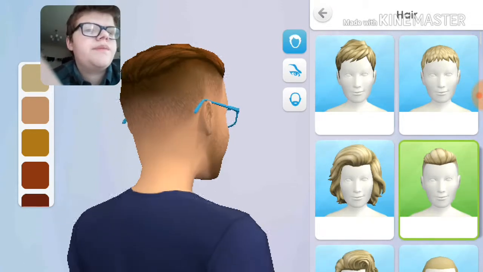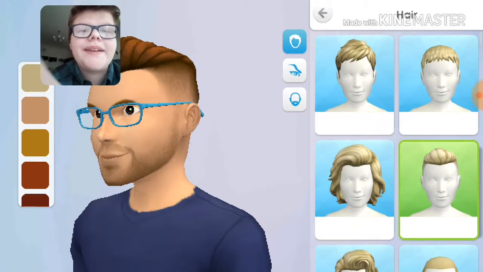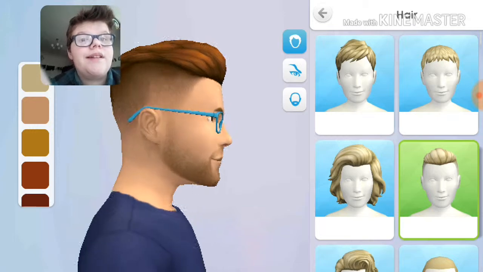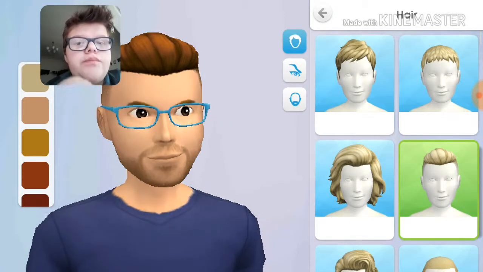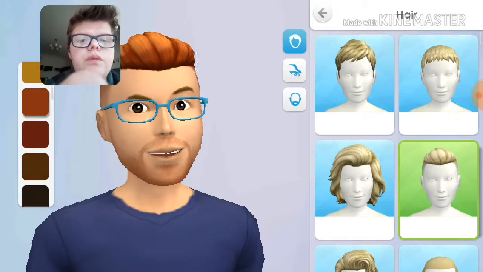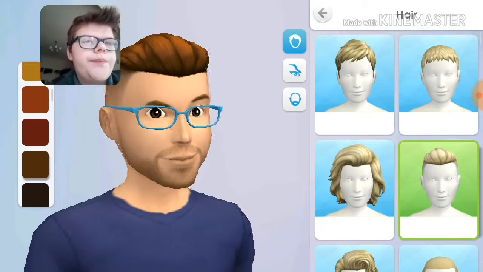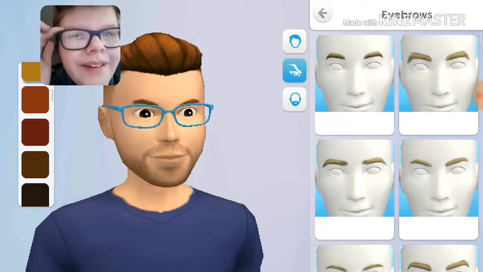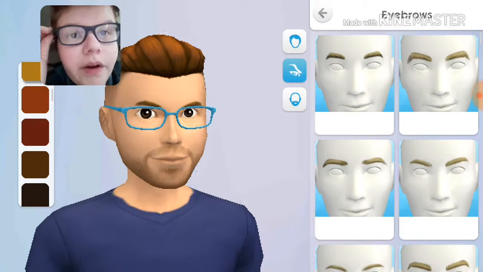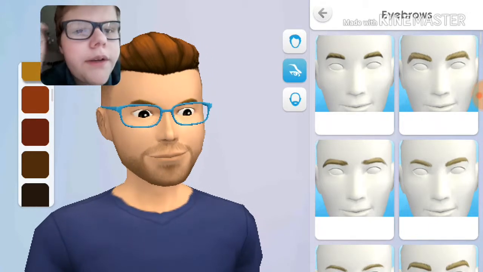I mean, it's pretty much nearly the same, I guess. I mean, it is short back and sides, so it's pretty much dead on. So let's make it brown. There we go. Eyebrows. I have very small eyebrows and very dark eyebrows. Apparently I have very light eyebrows, so they're very hard to find.